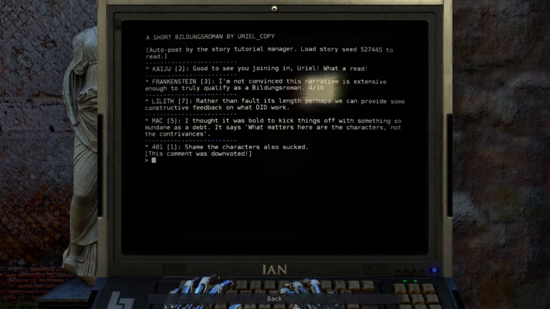Auto-post by the story tutorial manager. Loading story seeds 527445 to read. Good to see you joining in, Uriel. What a read. I'm not convinced this narrative is extensive enough to truly qualify as Buildings Roman. 4 out of 10. Rather than fault its length, perhaps we can provide some constructive feedback on what did work.